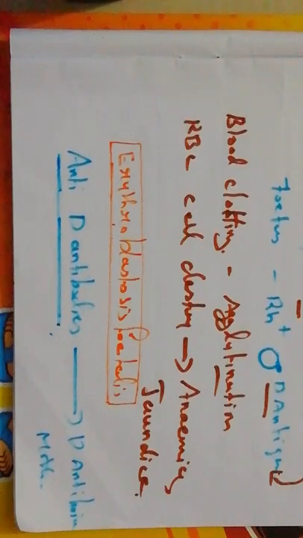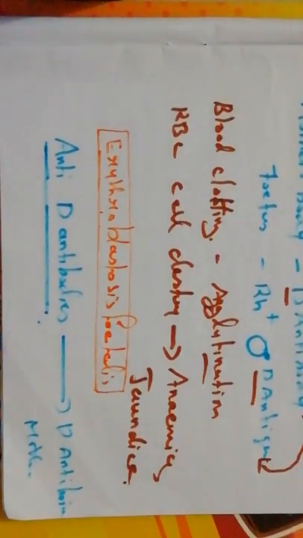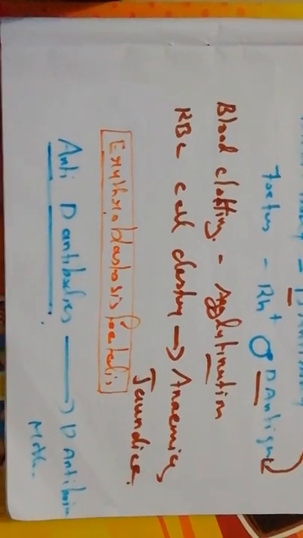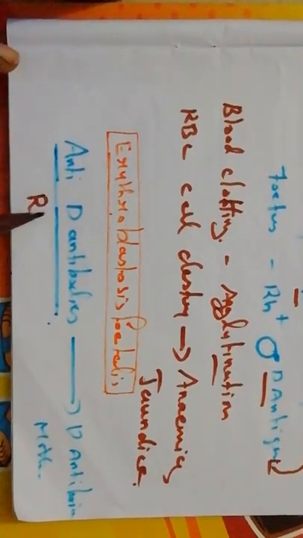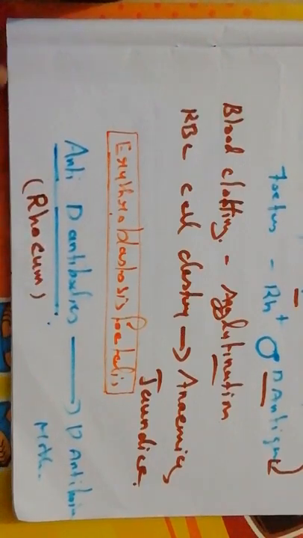So if there is no antibody, there is no problem at all. Have we got it? So she can conceive the second child. Even if the blood is transferred to this child, it will not destroy the RBC cells of this fetus because there is no antibody. In such a manner, this second fetus will be protected. And this anti-D antibody is otherwise known as RhoGAM. Have we got it? Okay.